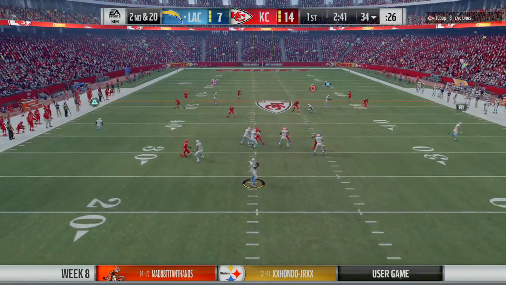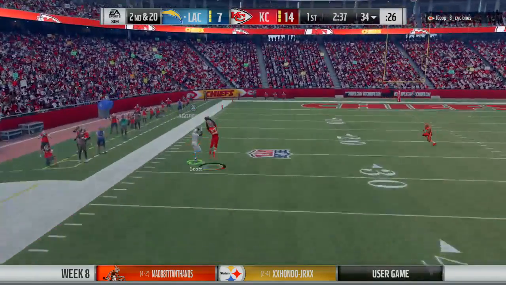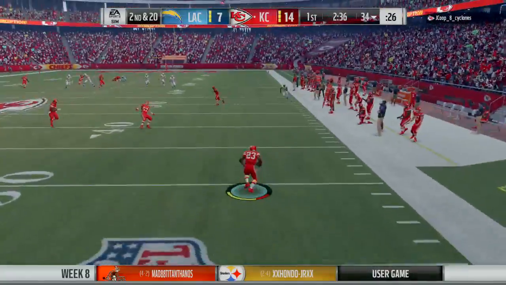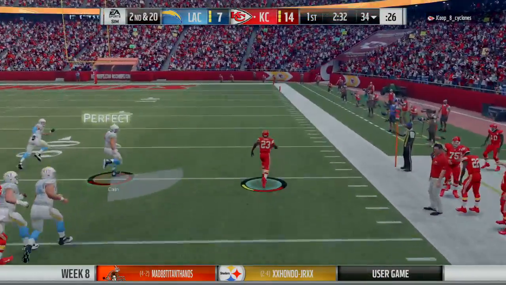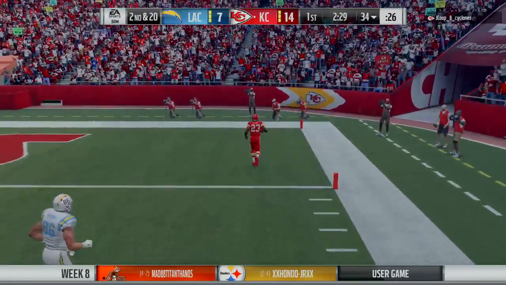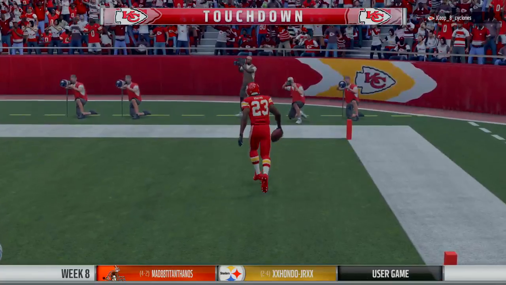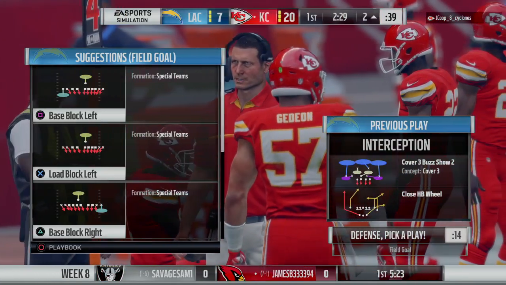Now they'll throw here out of the gun. He's going to rifle one deep left side. And he fires one that's intercepted. Picked off near the 29. And now off to the races down the right side. And he will bring it back. It's a pick six and a KC touchdown.